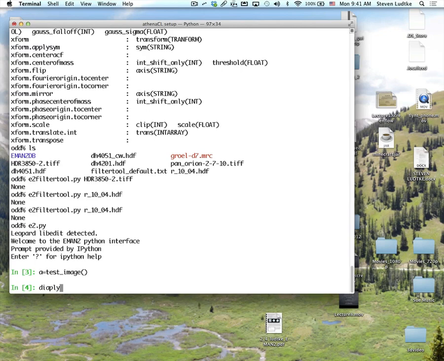So there's a nice function called display, which is good for interactive use, which will take pretty much any object that it's capable of dealing with and open up a window to display it. If you pass it a stack of images, it'll open up a stack display. If you pass in a single 2D image, it'll open up the 2D image display. If you pass in a volume, it'll open up a volume, etc. So in this case, we've got a 2D test image.